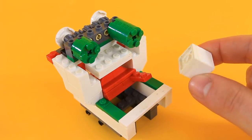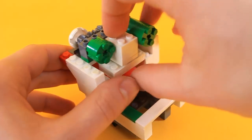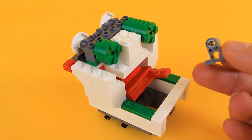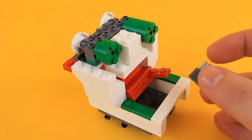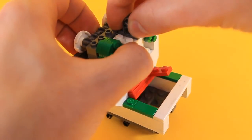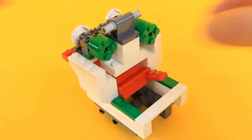On top of two 2x2 white plates, put on a 2x2 brick and put that right between the round bricks. Then construct two of this part, which is a 1x2 plate topped with a two stud long beam, I guess you could say. And on top of that beam, we're going to put in a gray connector. So make sure they're facing outwards right on top of the curved bricks or round bricks. And let's move the face aside so we can build the eyelids.